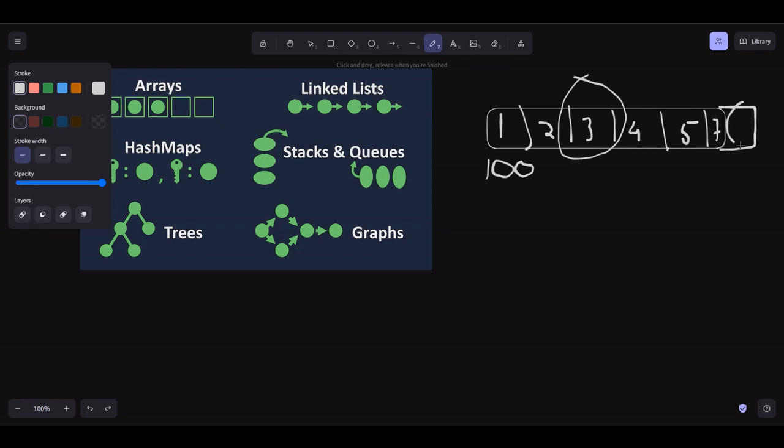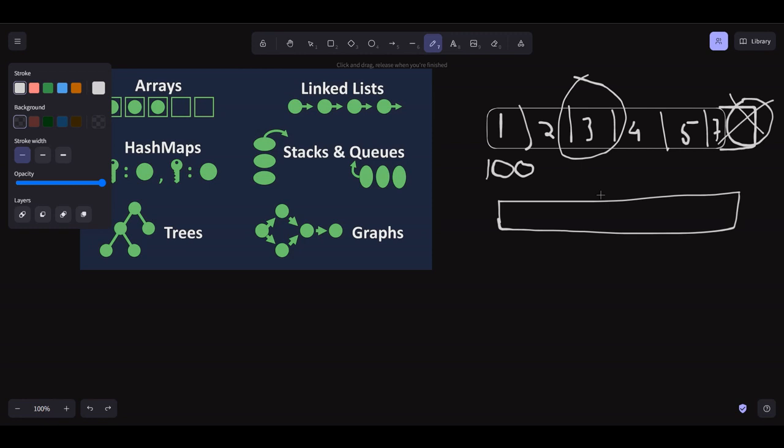This place might already be taken by some other thing. So adding elements might be a little difficult. As this place is not available, we will need to create a whole new array again. So that is one of the disadvantages of an array.